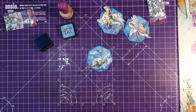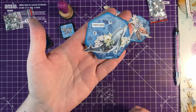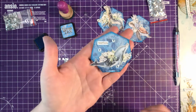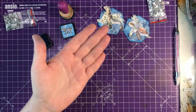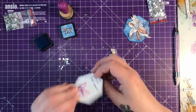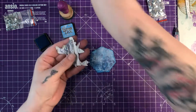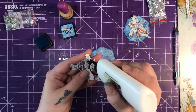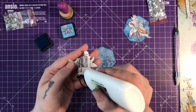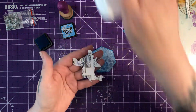So there is my first 50p ATC coin, and it's absolutely beautiful. I'm trying to look through the thing and I can't, so I'm hoping you can see it. So there's the first one. The second one, more or less the same. I'll make sure I got it the right way, like that. And this is a gorgeous seal. Stick this on and do exactly the same as what I've done with the dolphin one. And the same for the gorgeous turtle.